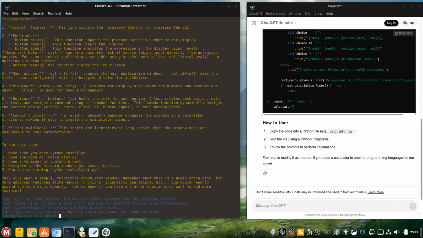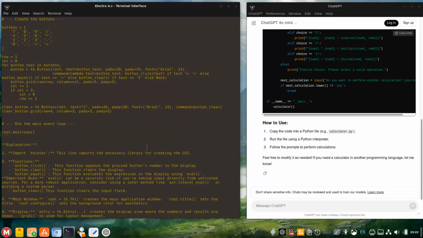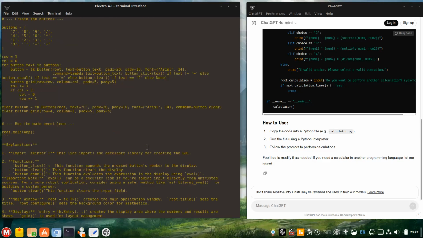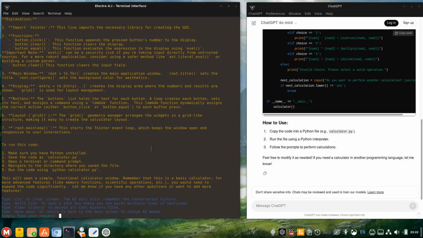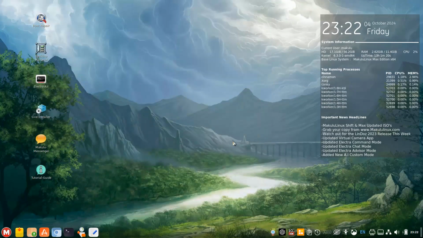And then look at this. It explains the code to you like you are a beginner. Every little step of the way, everything gets explained. The code itself looks pretty good. And it's using TK, which is cross-platform. Great. But now, here's the kicker. So clearly, much better coding than ChatGPT. But here's the kicker. Let's exit.